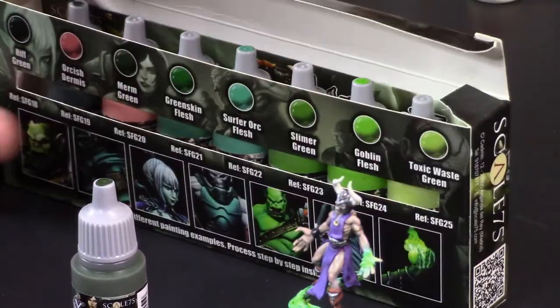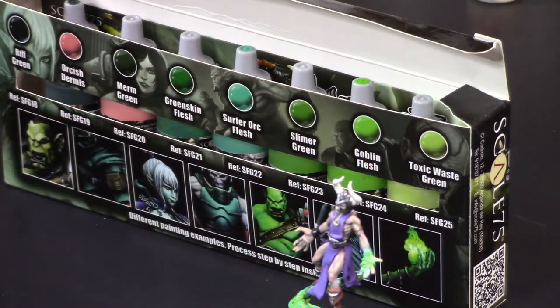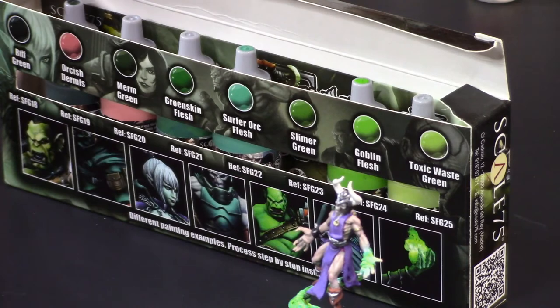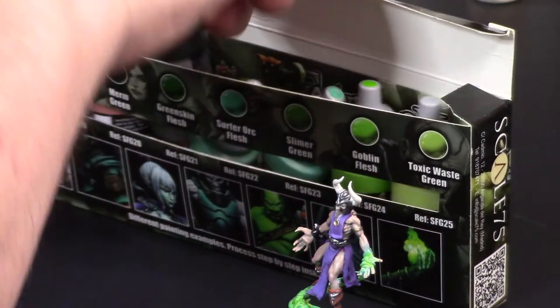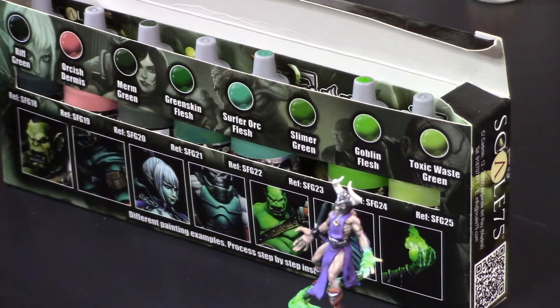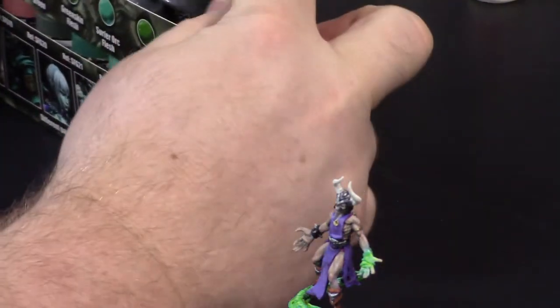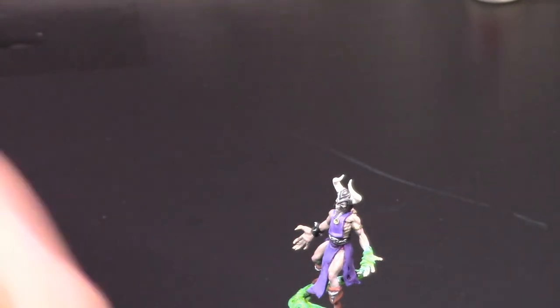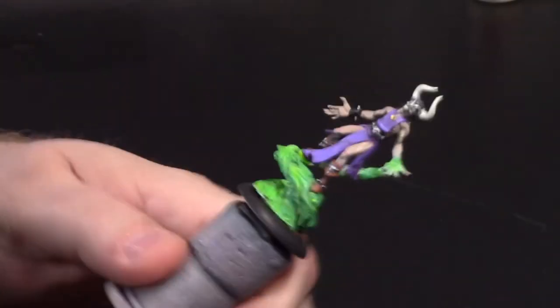We're gonna cheat and just use the color code on the box there. This is the next one down. Or is it? Slimer green. Give that a shot. And then eventually we're gonna go even darker, so I'm not actually stopping here if I can get this to work right. What I'm trying to do.